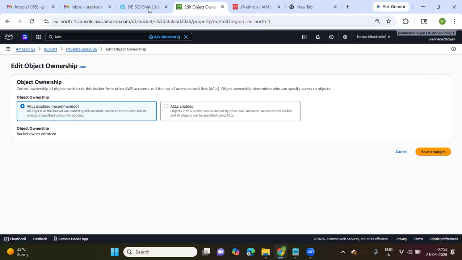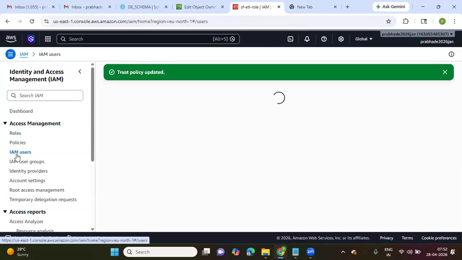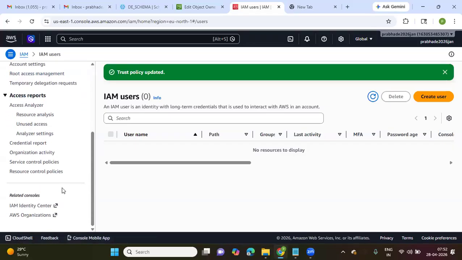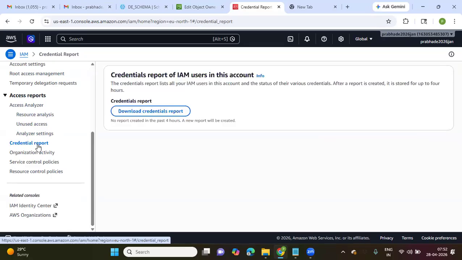Okay, I think it would be in IAM. Go to IAM users. We don't have a user. Do we have any security credentials? Let's see if we have any credentials here.